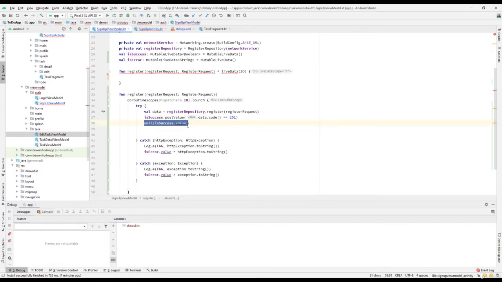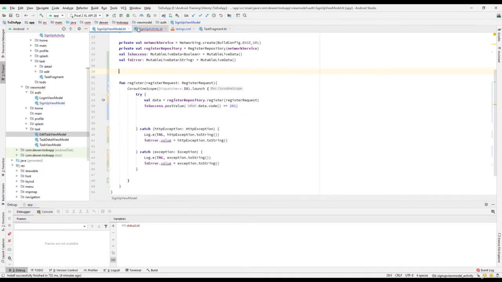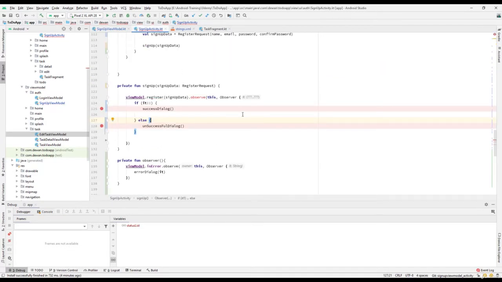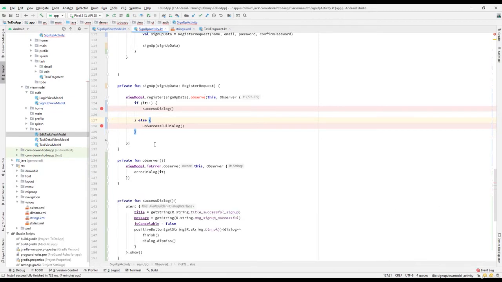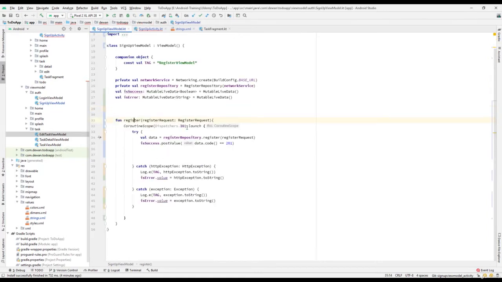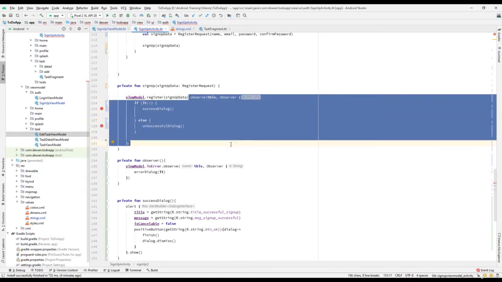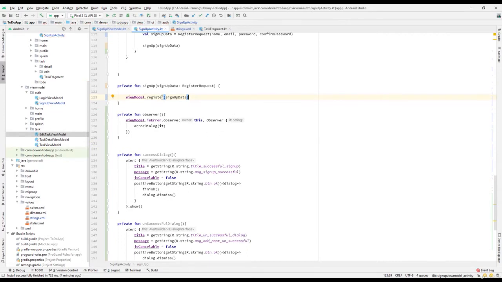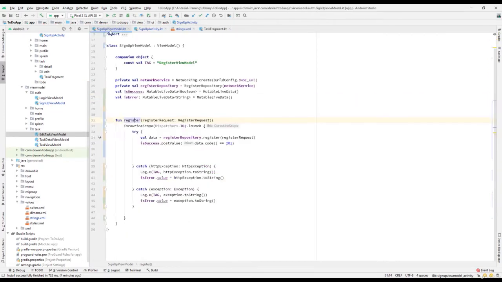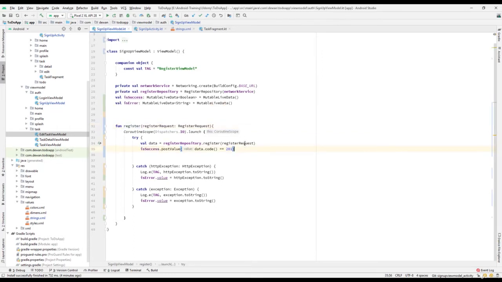And I don't need to emit the value, right? I'm not observing that value, and I don't need any returned value. I just need to know whether it was a success or failure. I don't need to get the data returned from the server. So I can just refactor that one. I can just say register, and call that function normally. I don't have to observe it, so I can just remove the observer from here. I just call the register from here, and over here is success, I have post value is success.